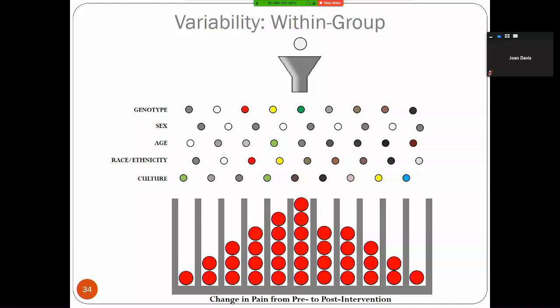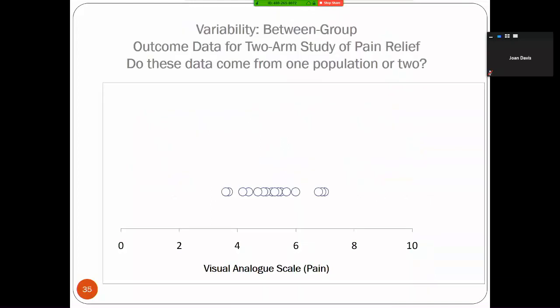Sorry. So variability within, say we go back to this study we were talking about, the attempt to get patients to go see their primary care doc. Even within the group who got the basic information, we're going to have a lot of variation because of differences in the patients who enrolled in the study, even within a group. So it's going to be due to genotype, sex, age, ethnicity. I could probably come up with several hundred of these things that are going to produce noise or variability in our data.